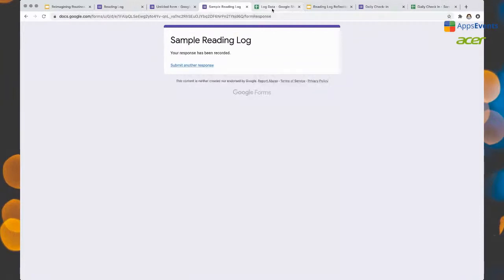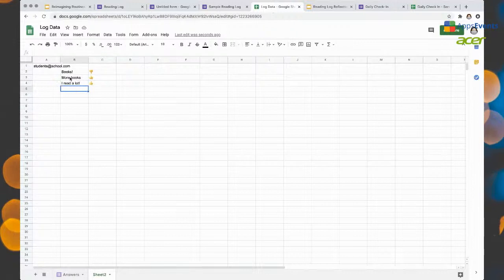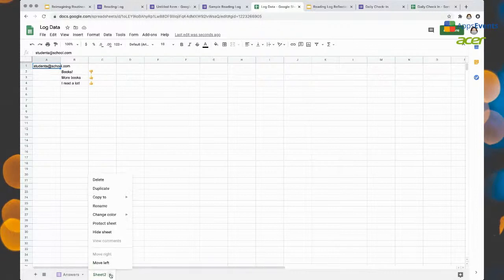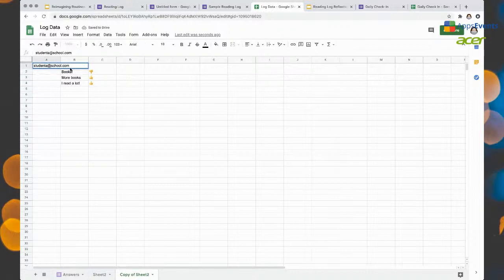I can come back to that sheet, and for student A, it's still only showing those 3 things that student A submitted. I would create a second tab for student B, student D, student E, all the way through, and the only thing that changes is this email right here. So once you have this first student set up, you can just come down here, duplicate it, change the email, and now it's only pulling the data from student B. And you can do that over and over and over again for every single student.